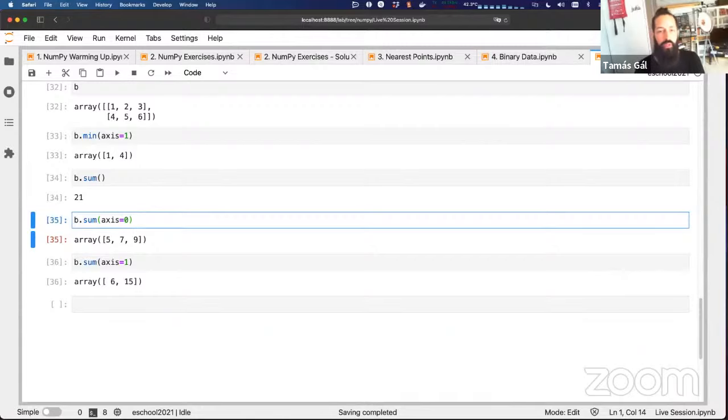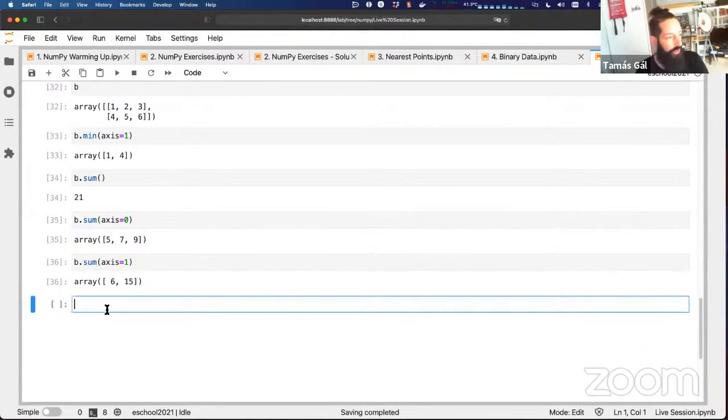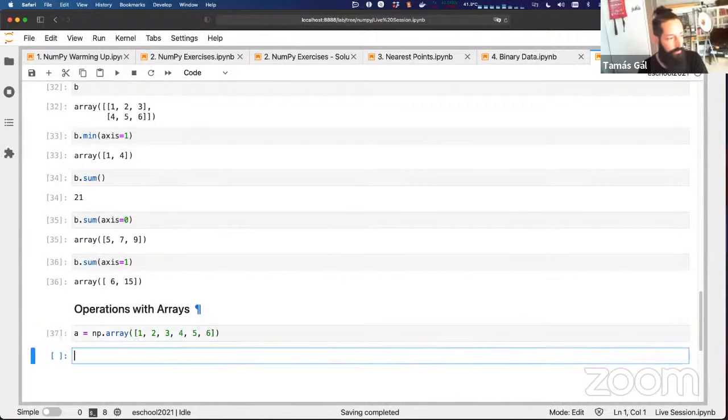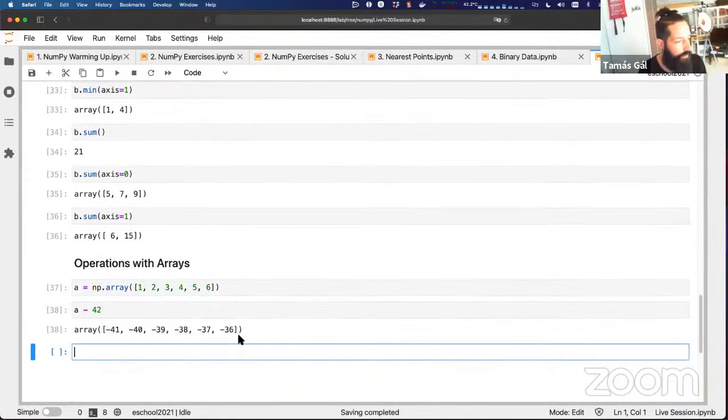Okay. Now that we have some arrays, we can do some operations on them. In case you have missed how to create A, I just recreate it. Array A was array 1, 2, 3, 4, 5, 6. And let's subtract something from it, 42.